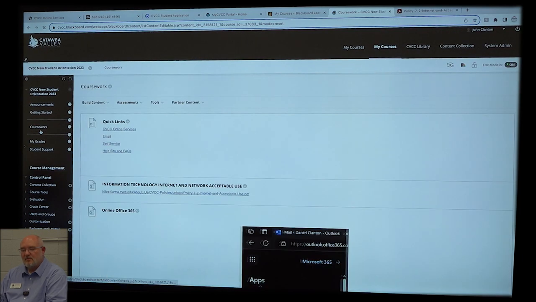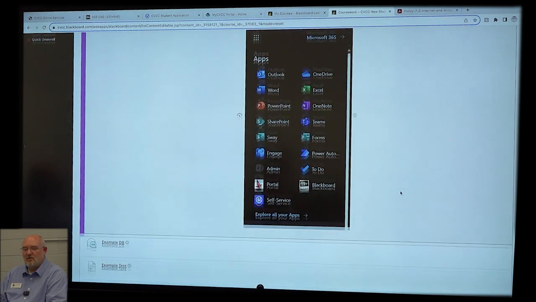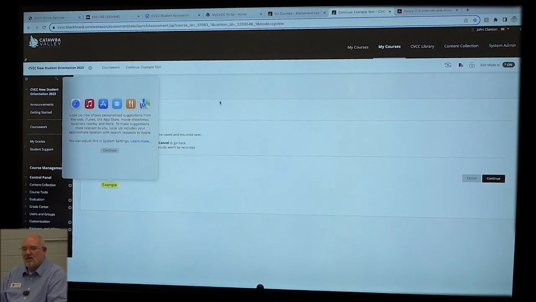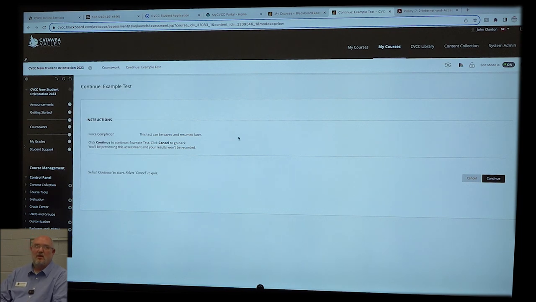If we go back to coursework, we'll go into an example test. When you click on a test, you're going to immediately be presented with instructions. Now, when we historically think of a paper test, like on an 8.5 sheet of paper, you see all the questions at once, and it could be 20 questions, it could be 50 questions, it could be multiple choice, multiple answer. Well, Blackboard allows those same functions, whether it's matching, fill in the blank, short, or essay, but it has a little bit of a twist. Some instructors will like to just present you one question at a time instead of showing you all at once.